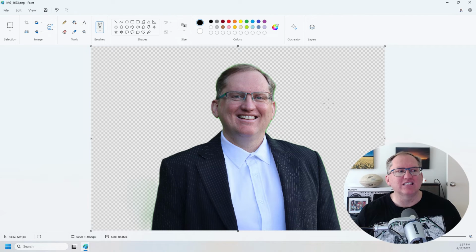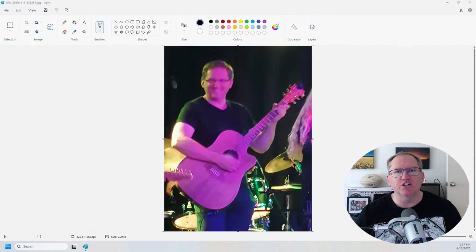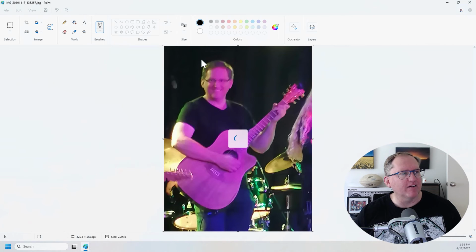If I needed this and I really needed to get rid of that green, I could zoom in and do a little bit more cleanup. But that's really pretty impressive. Let's try it again with something that's a little bit more complicated for it. Here we have a much tougher image for it to try and take the background away. We can see that the lighting is pretty funny. This is from a gig that I played. It's a bit blurry. There's some funny lighting. We've got the guitar in there. There's other bits and pieces. So let's hit the background removal and let's just see how it goes.